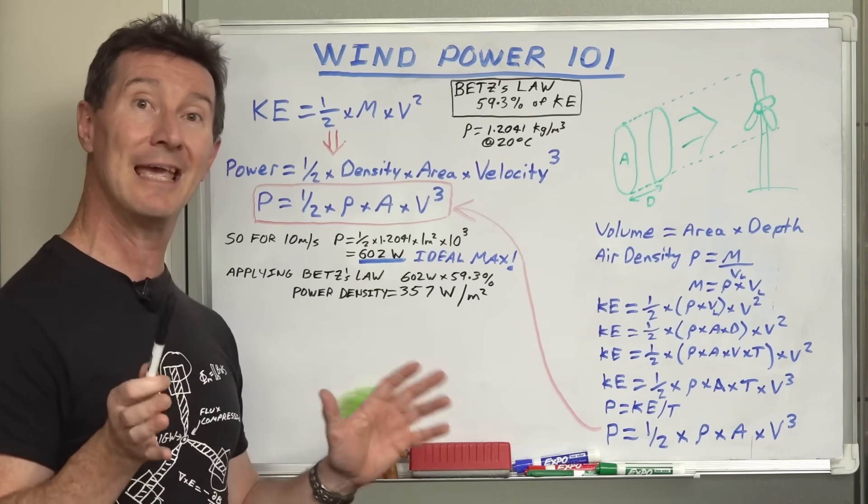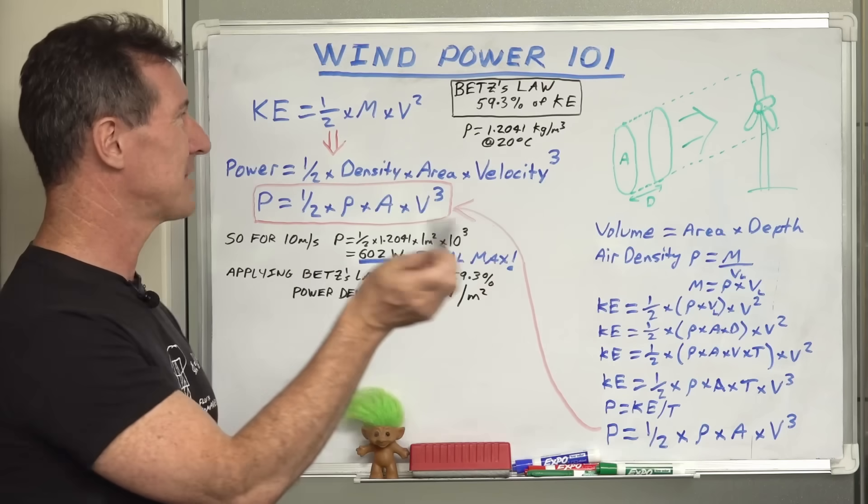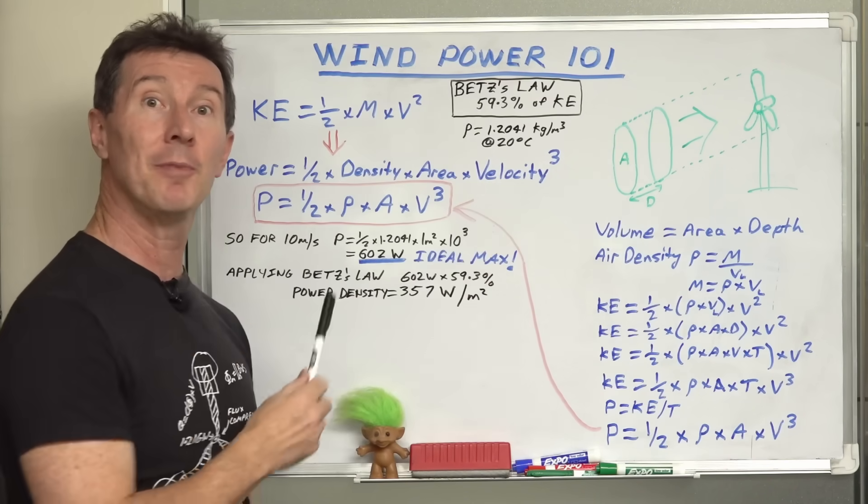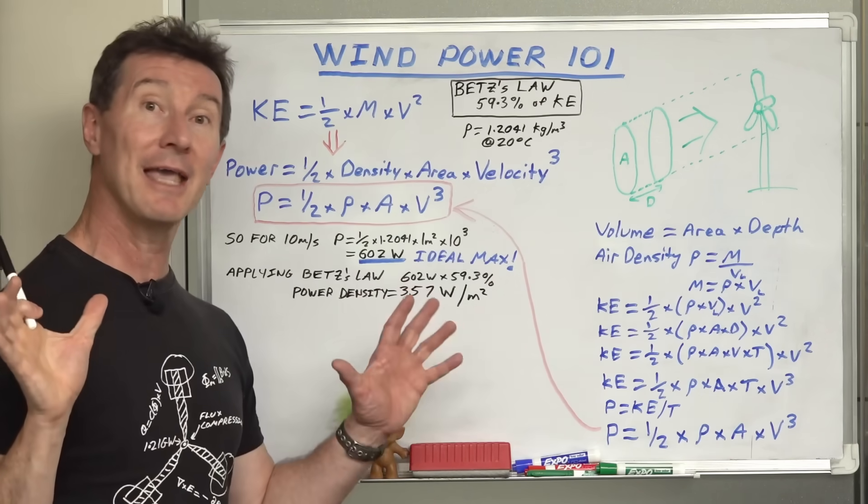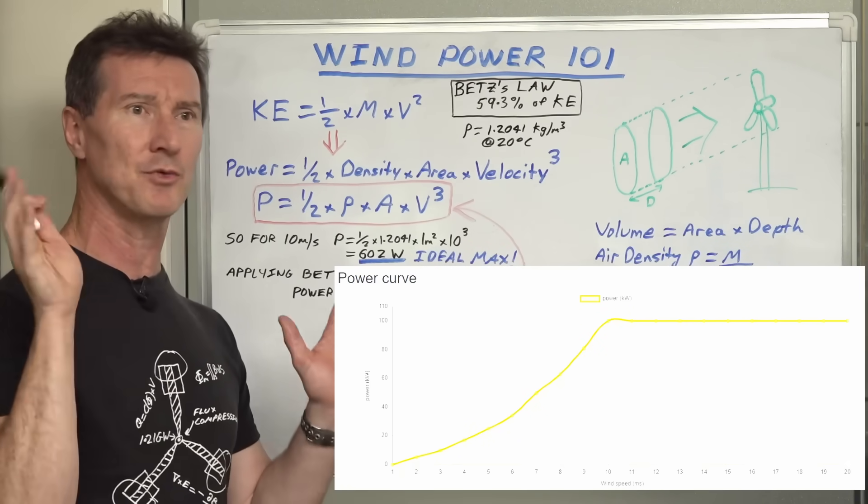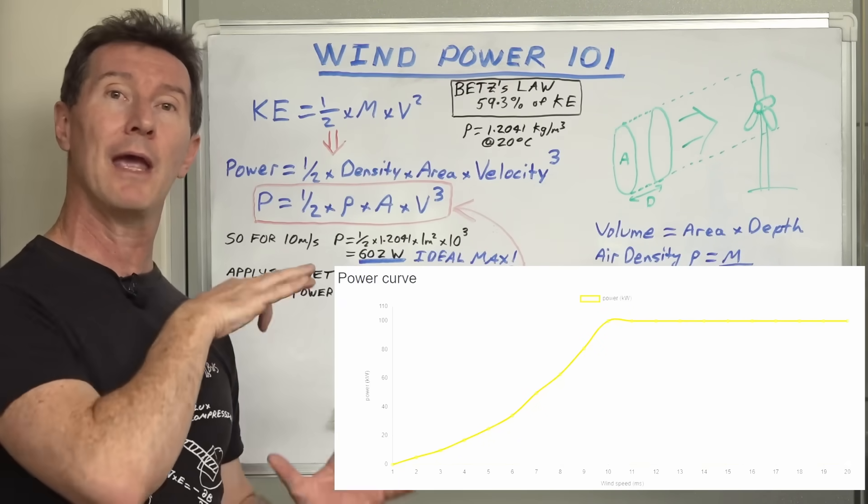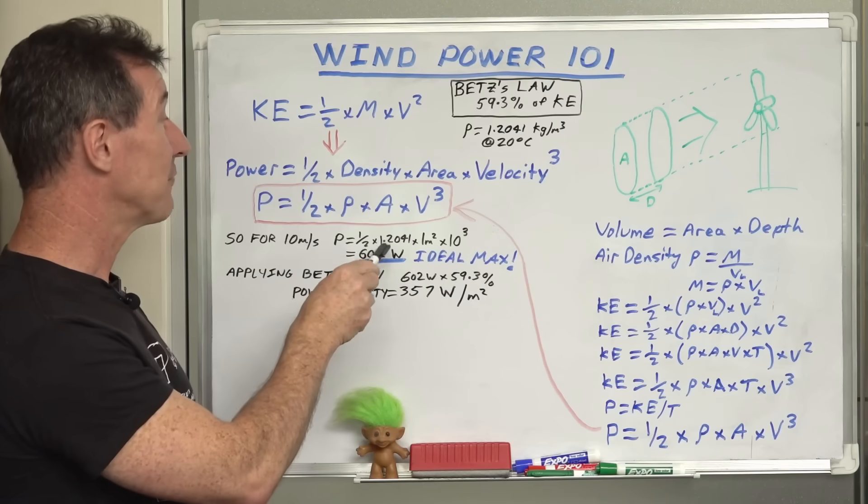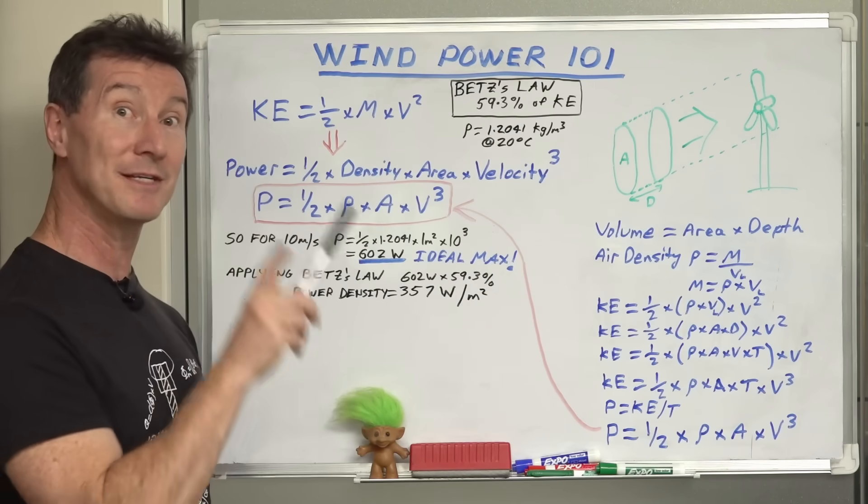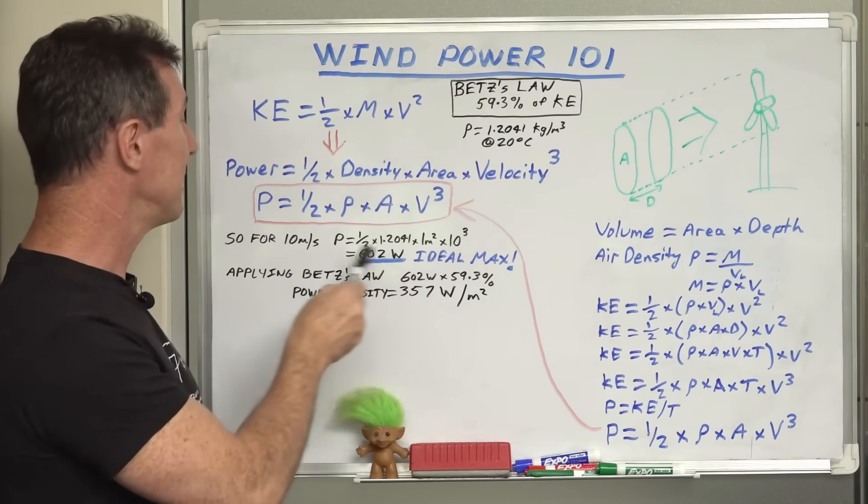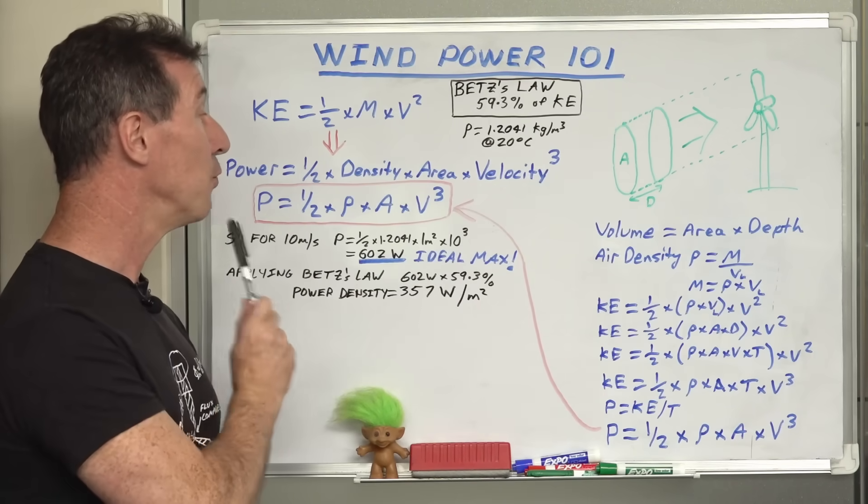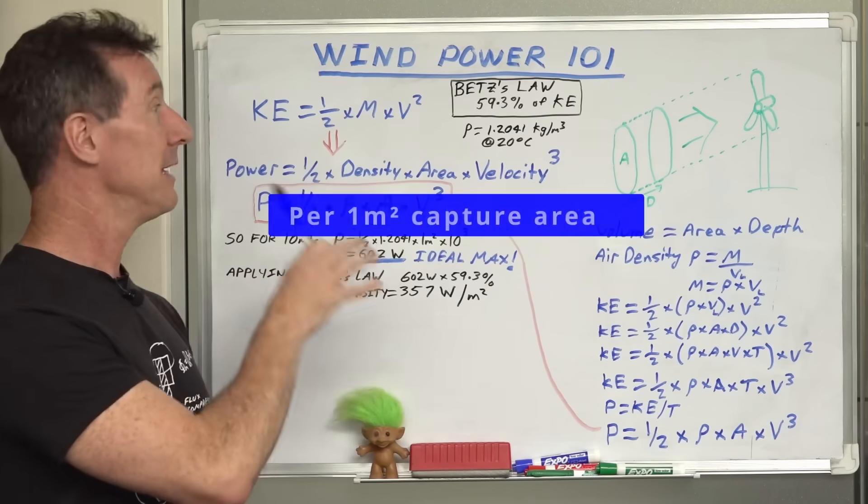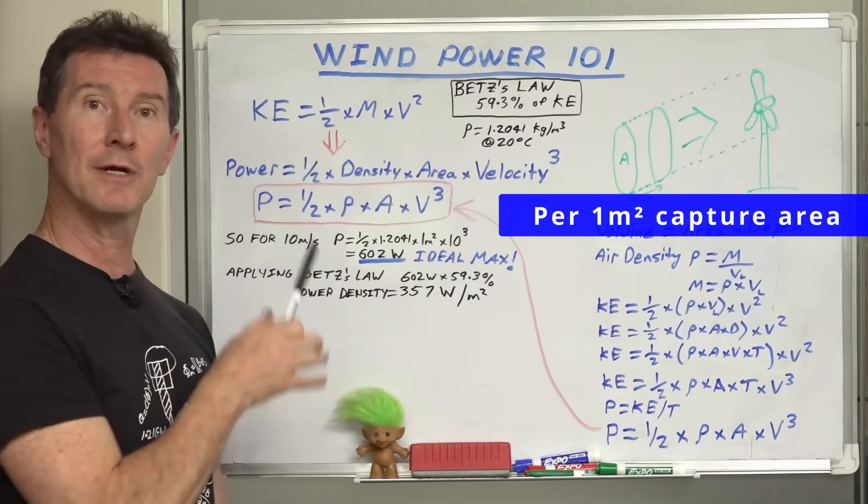Now we have to take a look at this rho figure, which is the air density. And this changes with temperature. You can look this up in various charts. At a standard 20 degrees Celsius, it is actually 1.2041 kilograms per cubic meter. So if we actually put this into the formula and let's take a standard 10 meters per second wind speed, which is about a little over 20 miles an hour, that's pretty much where the peak of most wind turbines will be designed, pretty much a standard calculation figure in the industry. So 10 meters per second power equals half times 1.2041 times per square meter, one square meter times the velocity 10 meters per second cubed. And that gives us 602 watts maximum ideal. This is the maximum ideal power that you can actually have in a 10 meter per second wind at 20 degrees C at that air density.